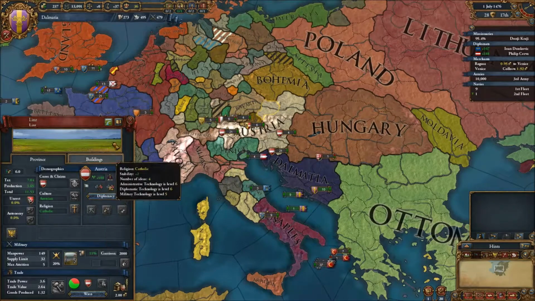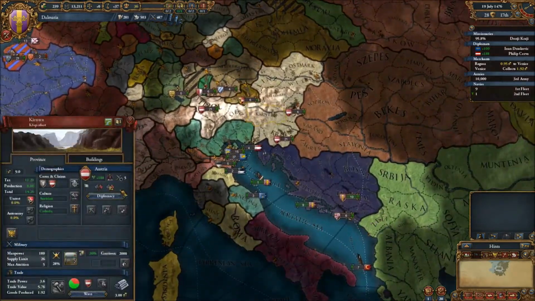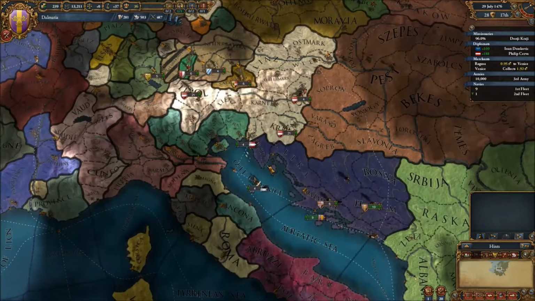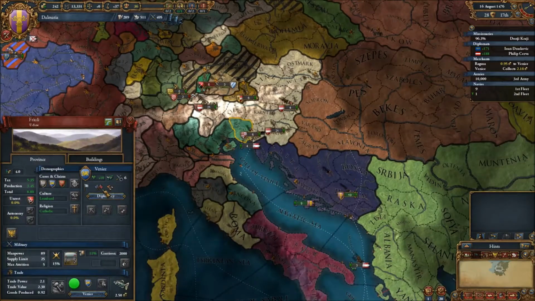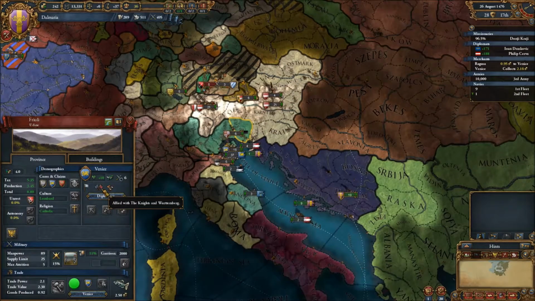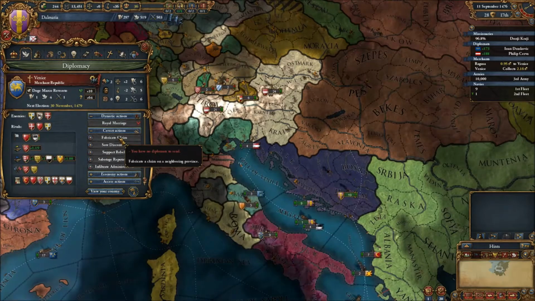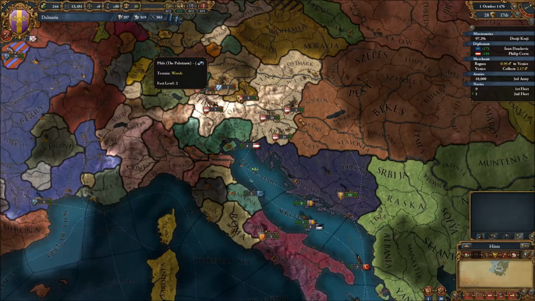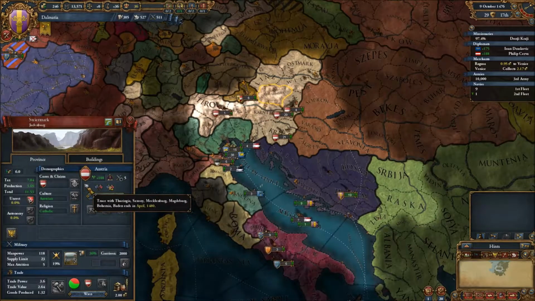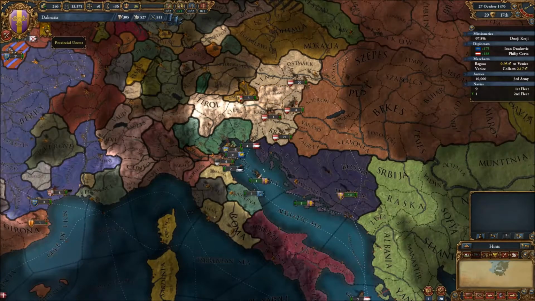Border friction with Austria, experiencing a -4 there, but still okay because it's still at plus 188, which is great. So now that Venice... They don't really have big allies sitting there. Can I actually fabricate a claim? Potentially. I don't have any diplomats to send, of course. Austria does not have a truce with them.